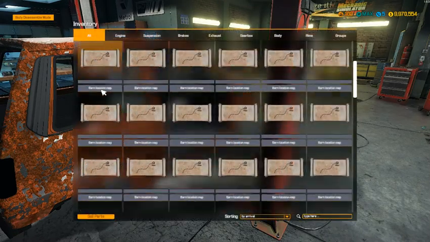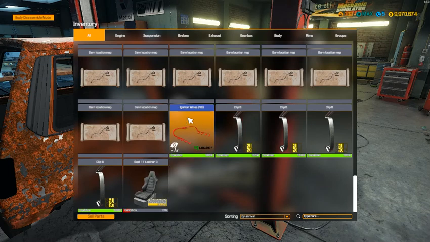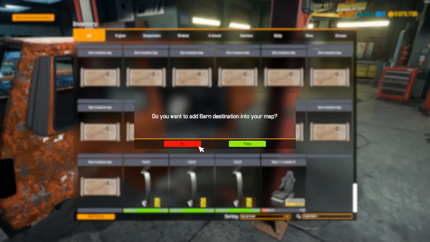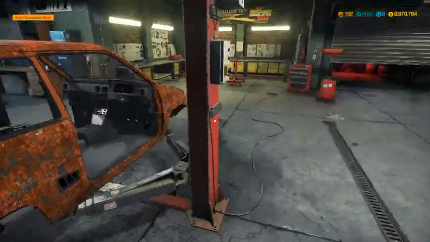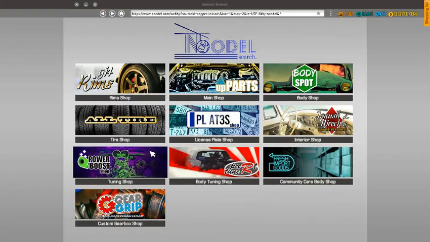Alright, time to sell. Did we really not need the ignition wires? I'm scared now. No. That was a big mistake. And I just sold the seat. Well, that was great. So I'm gonna buy the first seat available. I'm sorry about that.